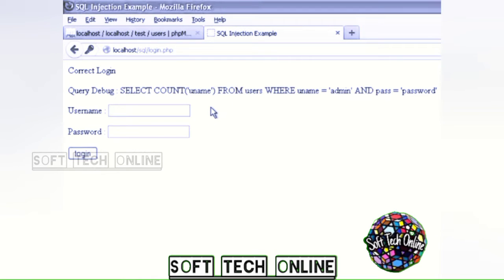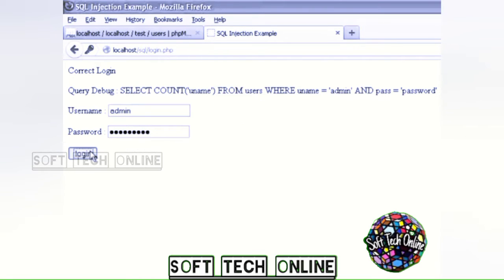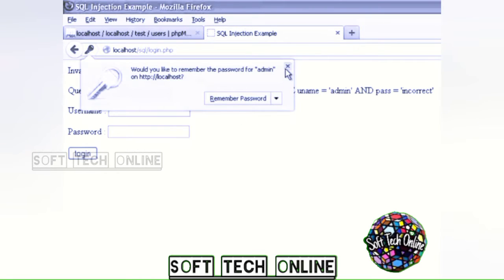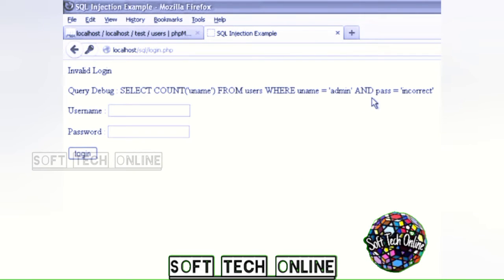Now let me give a wrong username and password. Let's say admin, and in password let me write an incorrect password and click on login. Here it says invalid login, because I have given the username admin but the password as incorrect. So it checks whether this pair is matching or not.